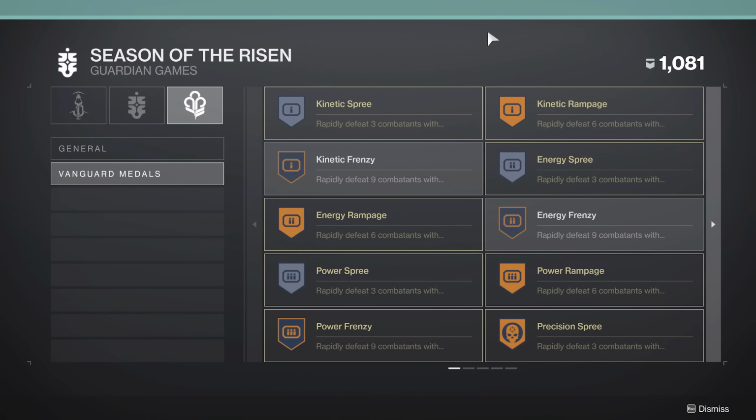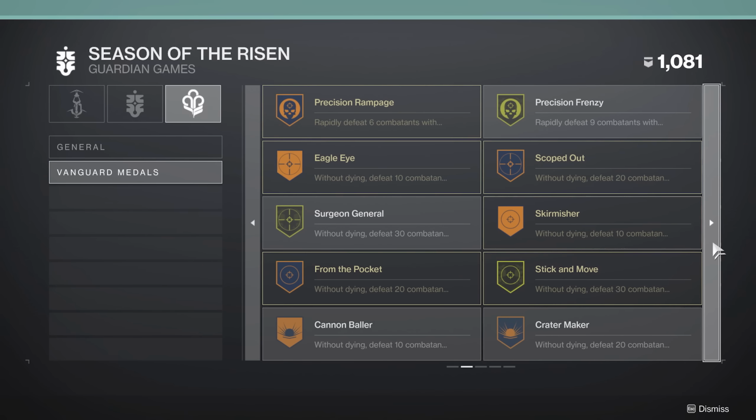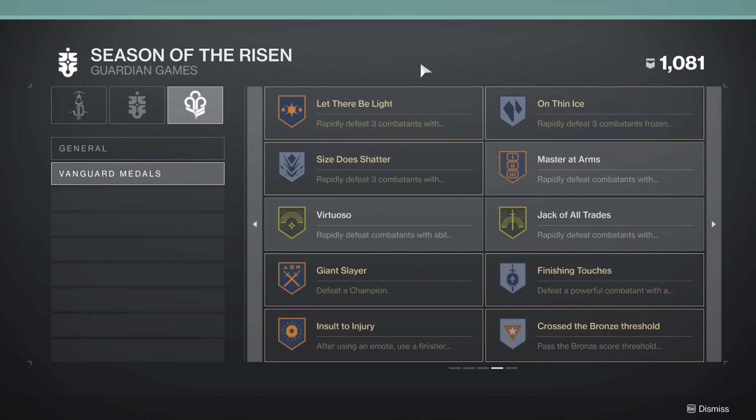So my goal at this point is I'm going to go into the competitive games playlist. I'm going to set up a couple of situations where I can show you guys where some of these synergies can work well. I want to show you machine guns and Power Frenzy, how you can get that stacking and Precision Spree at the same time, probably with a bubble. Another one I want to show you is just what it takes to actually get the animation done for the finishing touches, Insult to Injury, and all of that. So I just want to give you a couple of examples, and then we will wrap this up.